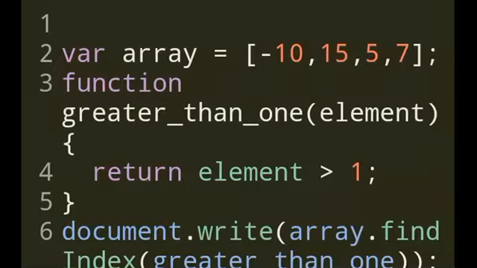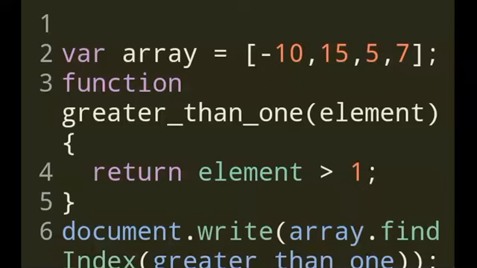One. Why? Because you want to find an element, return an element index. First you want to check which element is greater than 1. So in this, there are 3 elements, 15, 5 and 7. But out of that, the very first element or the first number which fulfills this condition greater than 1 is 15. And what's the index position of that? 1. So that's why the result 1. So this is using a callback function, which is a named function, not the arrow function.